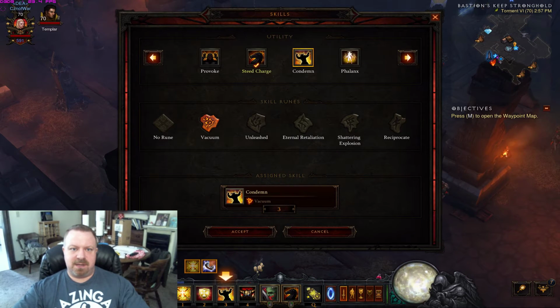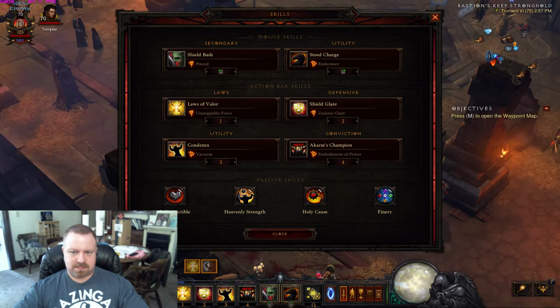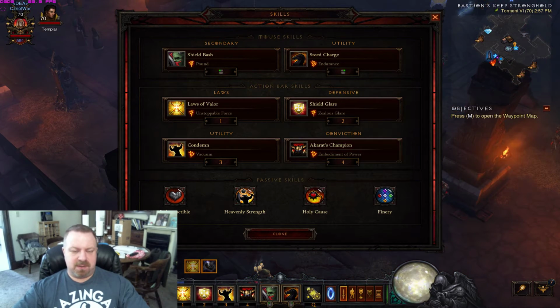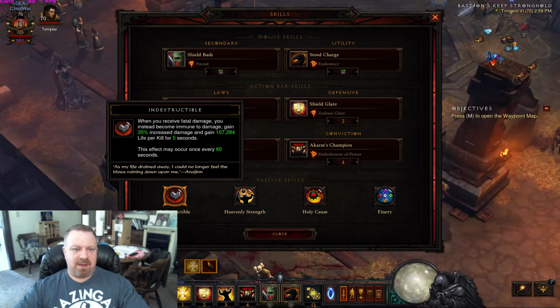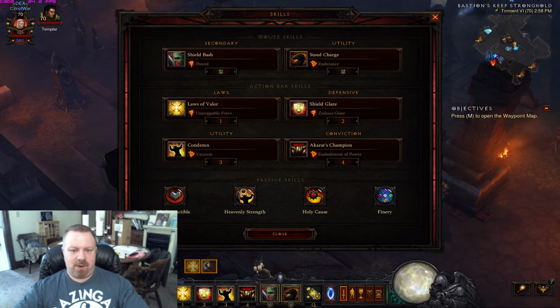You could just as easily run Provoke, charged up by, like, an Akarat's Champion, Embodiment of Power. You explode with the power of your order, increasing your damage by 35% and your Wrath regeneration by 10 for 20 seconds. Obviously, this is built all around increasing Wrath. I got Indestructible, which basically you come back to life. You're immune to damage. You gain 35% increased damage and 107,284 life per kill for 5 seconds. You can do that once every minute.